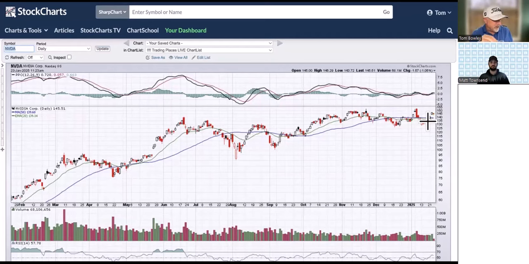So on the SMH, first of all, the top 10 holdings represent 73% of the SMH. And those holdings are number one, NVIDIA, which is almost 20%, Taiwan Semiconductor, which is 12.5%. Then we've got Broadcom, which is 10%. So those three would be roughly about 42%. And then below that, we have ASML, AMD, Advanced Micro, Texas Instruments, Qualcomm, Applied Materials, many of those other names.